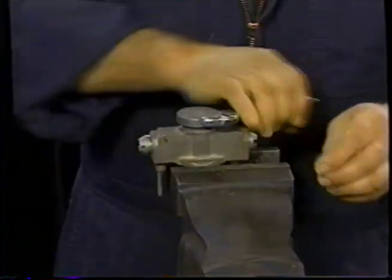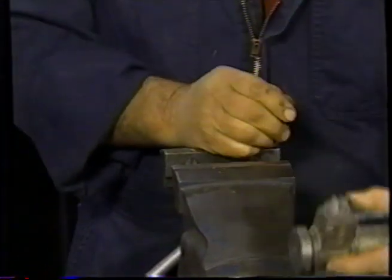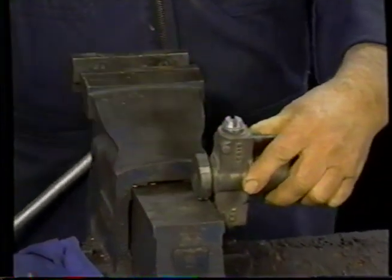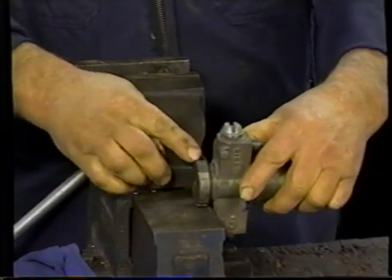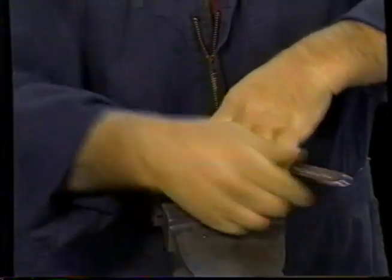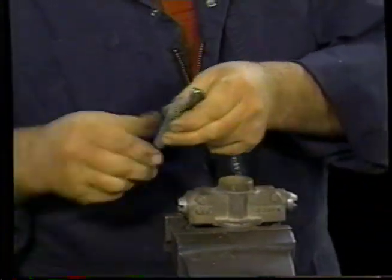Undo it. If it's very, very tight, which it could well be, the best thing to shock it to loosen it up, I found, is to put it on the edge of the vise and strike it there with a soft hammer. And do that several times all the way round, and you'll find that that'll free that up easily. Inside here is a spring, so you need to hang on to it as you undo it.